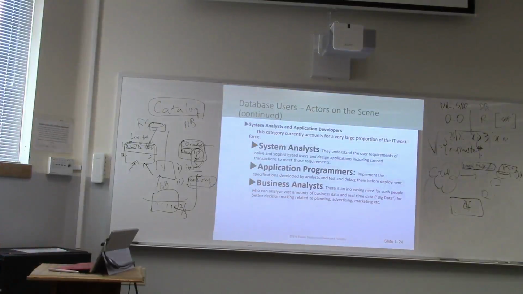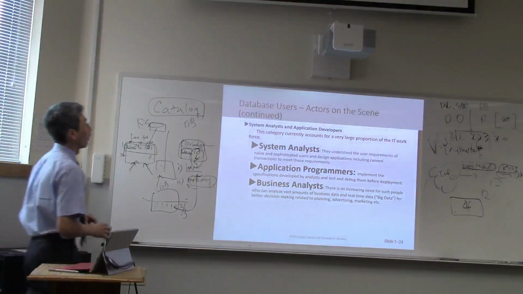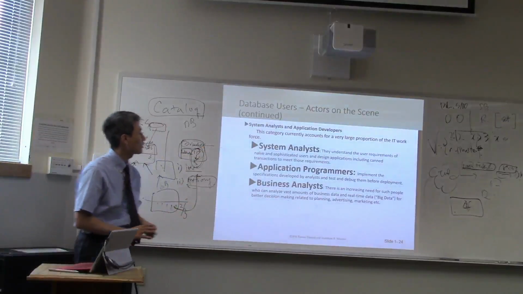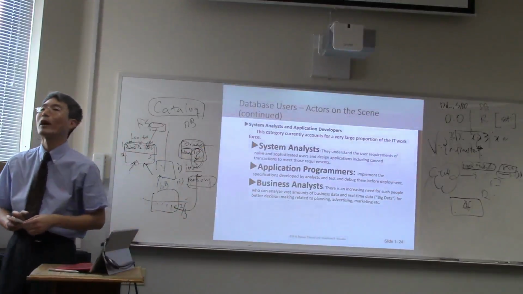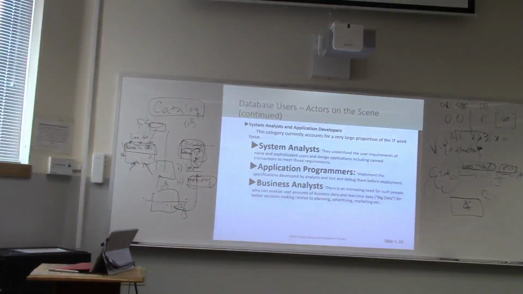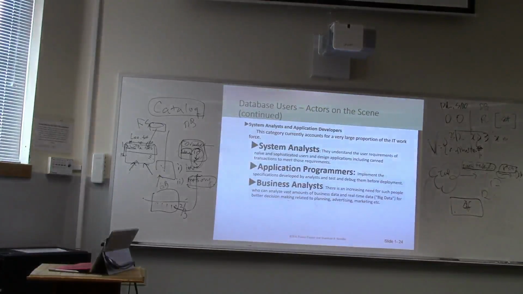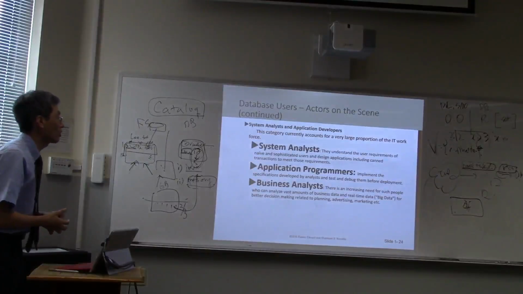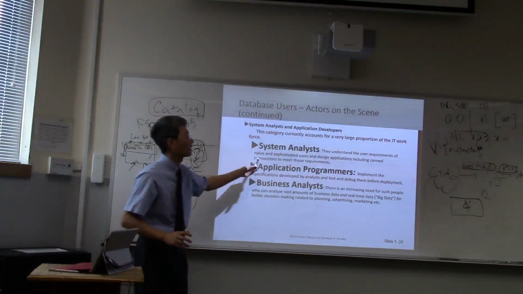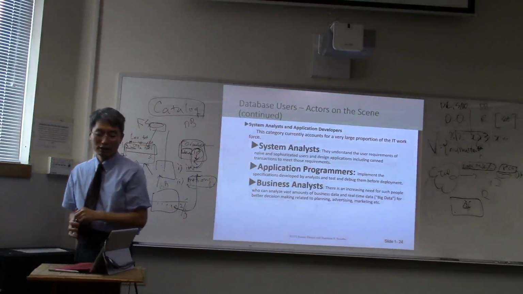Nowadays, the database user is more detailed, like the system analyst, because of the importance of data, especially big data. Big data is nothing but just big data, but it means data analytics. We try to get valuable information from the data. So it's called system analyst or application programmer. You can easily imagine what they are doing.